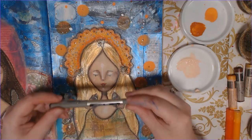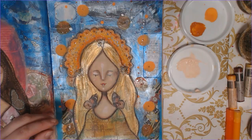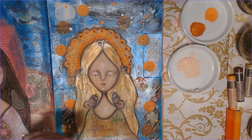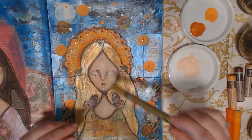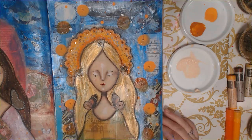I used my Uniball fine pen for the finer details, my Stabilo All pencil for finishing touches, and my Jane Davenport paint over pen for her highlights. And I used this Pentel paint marker to add some little gold sparkly dots into her hair. And I think that's everything that I used for this little page.